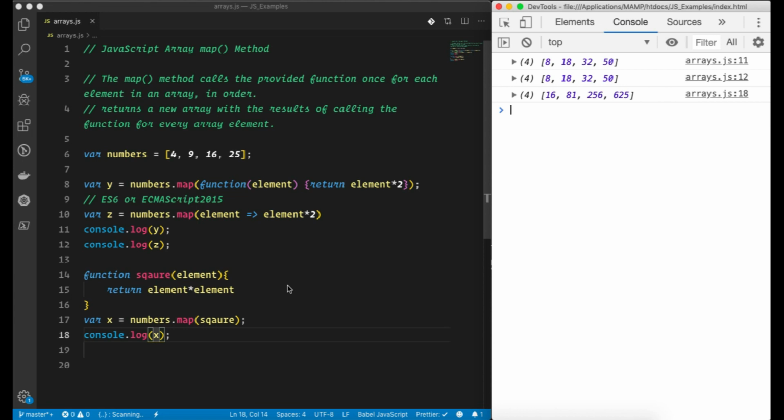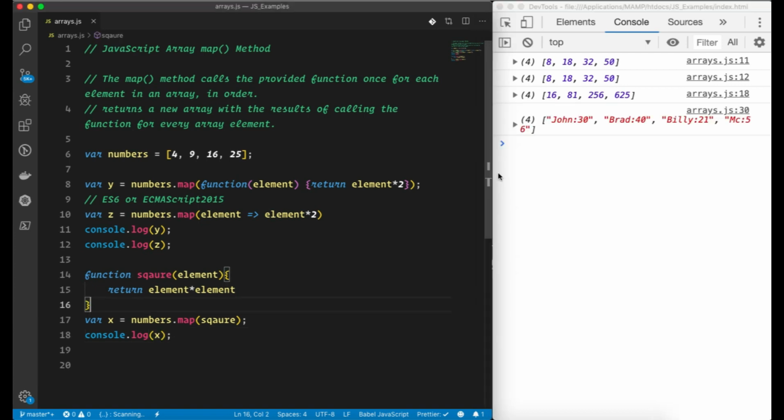This method is very important if you are learning Node or React or any JS framework. You are going to use the map method very widely when you want to print any list, or you want to loop any function over a list. Then this function will be very useful in that case. The very useful application of the map method is to print the list of array items. Let me show you with an example here.